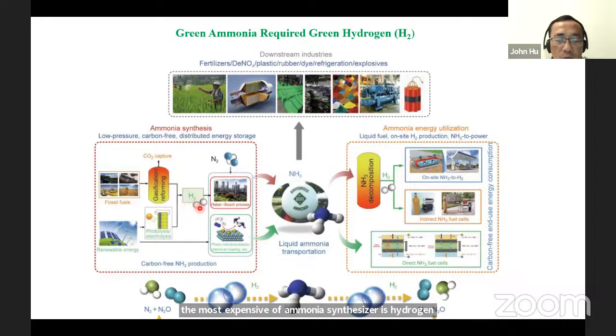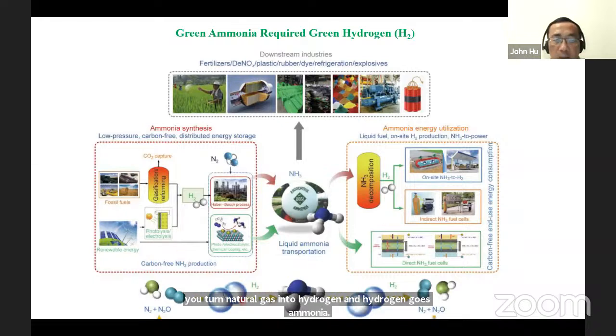So hydrogen coming from coal, I'm pretty sure in countries like India, China, because you don't have too much natural gas, your ammonia is coming from the gasification of coal. Same with China. I visited so many ammonia plants. It all comes from solid fuel. In the United States, more than 90% of ammonia comes from natural gas steam reforming. So it's so easy, it's so clean, because you turn natural gas into hydrogen, and the hydrogen goes to ammonia. But in other countries, if you don't have natural gas, you use coal.